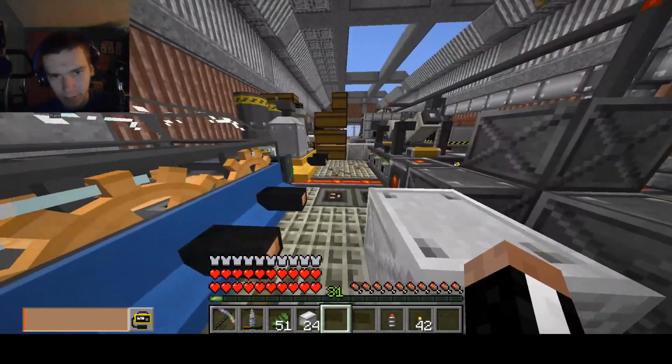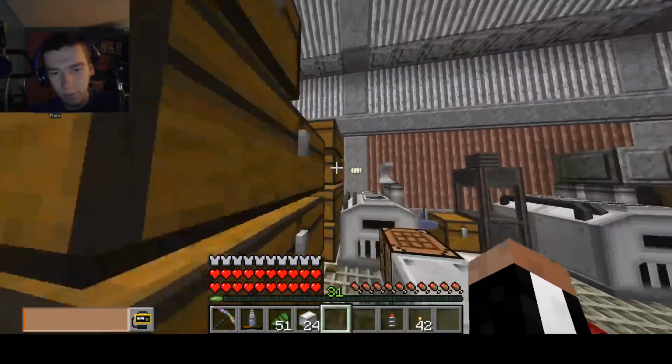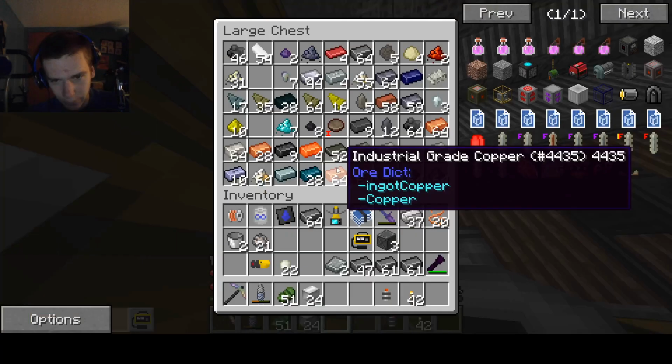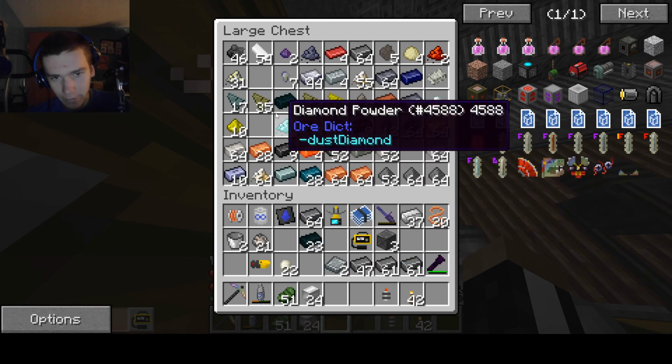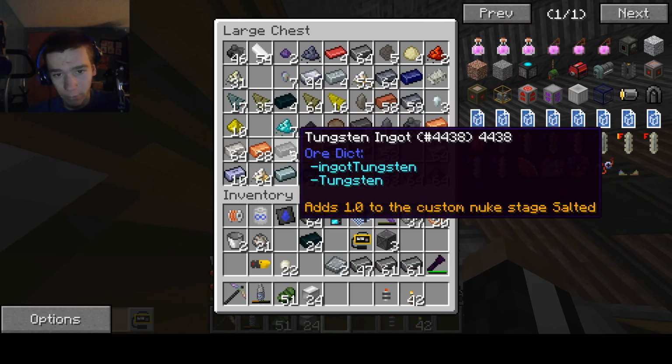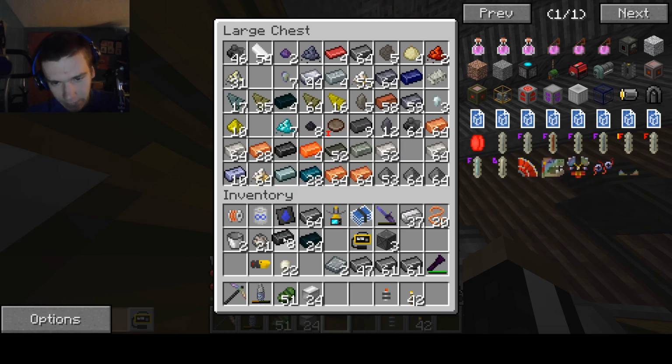24 high-speed steel ingots, which I don't think we have. 24? I think we have... No, we have enough. We definitely have enough. That's really good. And I think it needs 8 of these guys. And 8 titanium plates. And that should be it.